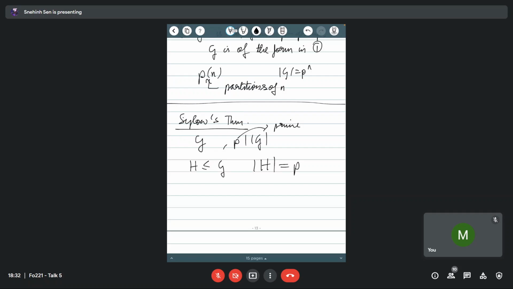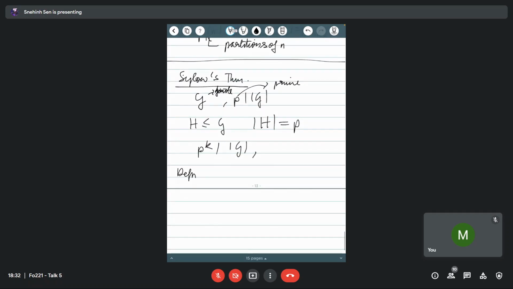So forget about general arbitrary non-abelian groups. These are non-abelian, by the way. General, just a finite group. So perhaps I can't get elements, but I can guess that if say P power K divides the size of G, I can get a subgroup of size P power K. Well, in P groups, I could do that, as I said. So my guess is for arbitrary groups, I can do that as well. And indeed, that's the case.